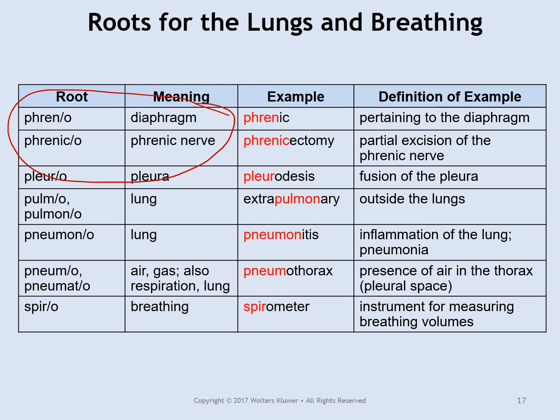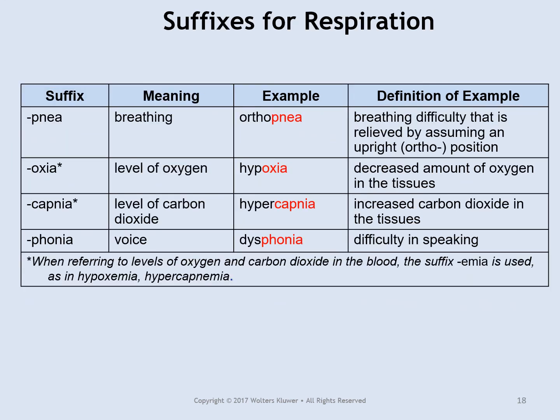We always remembered that in grad school when we were doing dissection, we would talk about how the phrenic nerve is the friend of the diaphragm, and that was how we remembered the connection between the two. Whatever works for you, just make sure you know that for the quiz. Another thing that I would definitely know for the quiz is this suffix capnia. Capnia refers to carbon dioxide, specifically the level of carbon dioxide in your tissues.